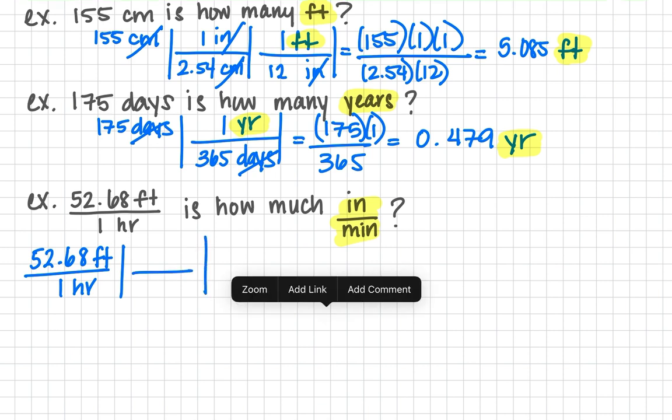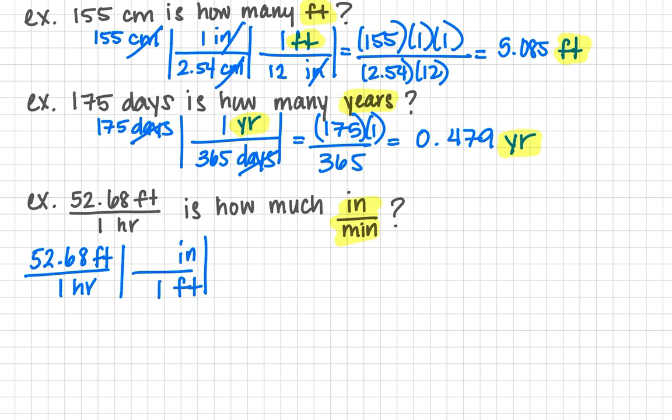Automatically do a conversion factor. Now, you always start at the top for simplicity's sake. We're about solving stuff. So feet at the top, feet at the bottom. Okay, and I need to get the top one to be inches. So is there a direct conversion of feet to inches? Yes, there is. Because in 1 foot, there are 12 inches. This is done, and I have the top, but the bottom is still an hour.